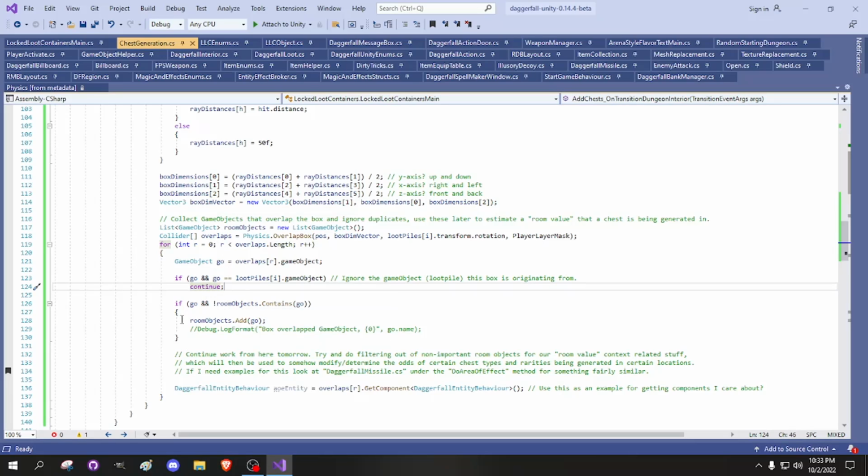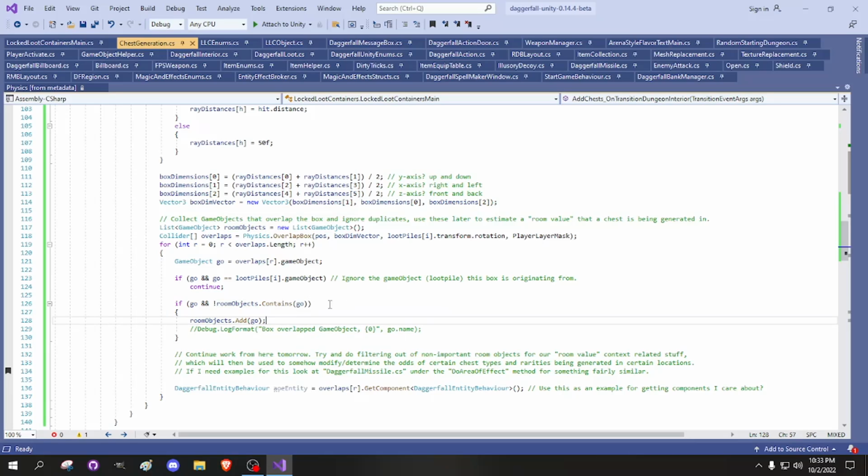But then after that, we are making sure that any game objects that are being overlapped here, any of them that have already been added to this room objects list, if it finds any of them in there, then it won't continue down here and it won't be added to the list again.